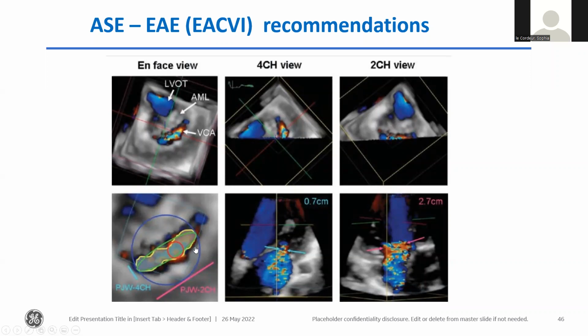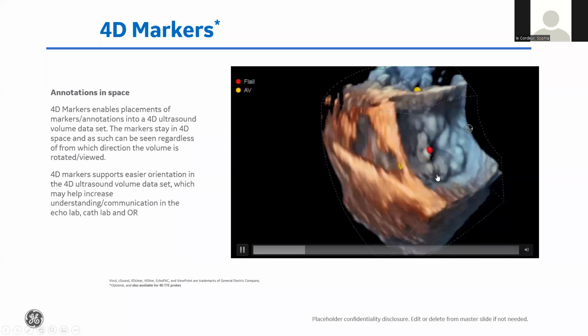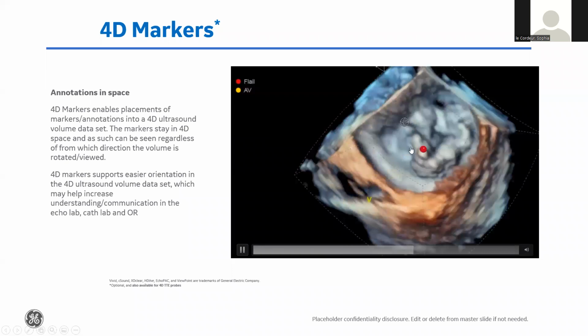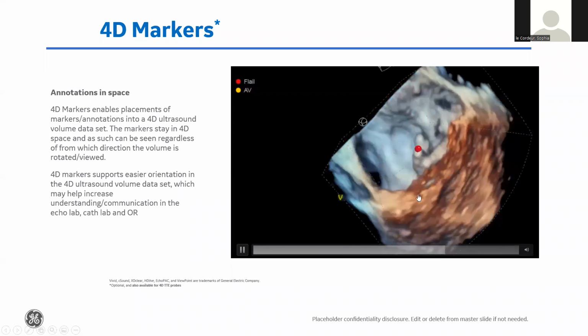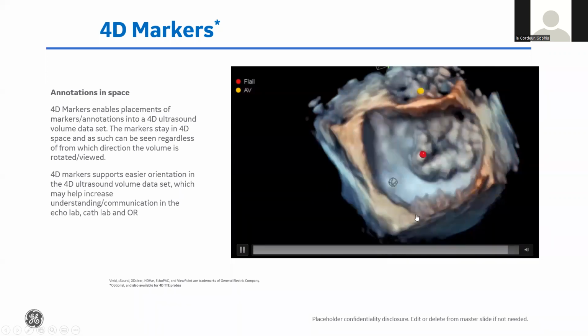But the real area is actually this one here, which can be easily traced using FlexiSlice, capturing the best angle of capturing this entire regurgitant orifice, which is a long strip rather than a round, small or large shape. We can also do 4D markers, where you can place a marker for the aorta. You can place a marker here. You can see this is in red, a flail leaflet. This way, when you start cropping and rotating, you will never lose perspective of where you are. Even from the 2D cut planes, you will also see where these markers are.